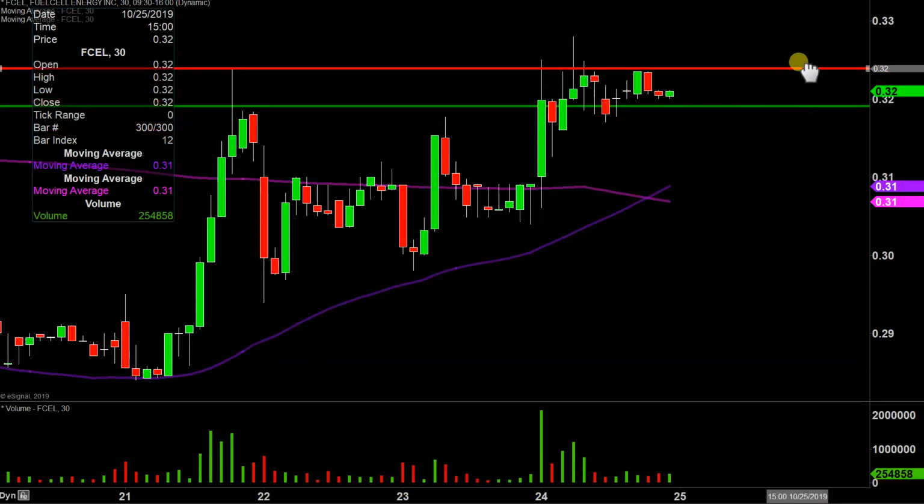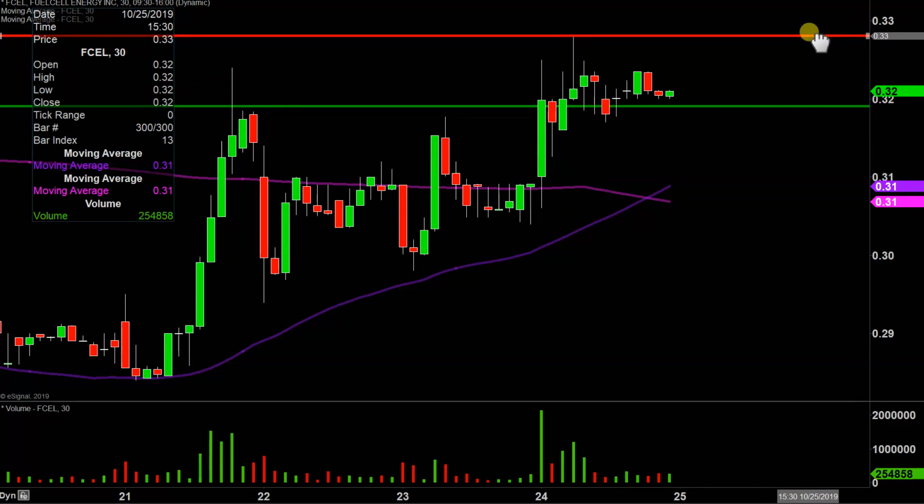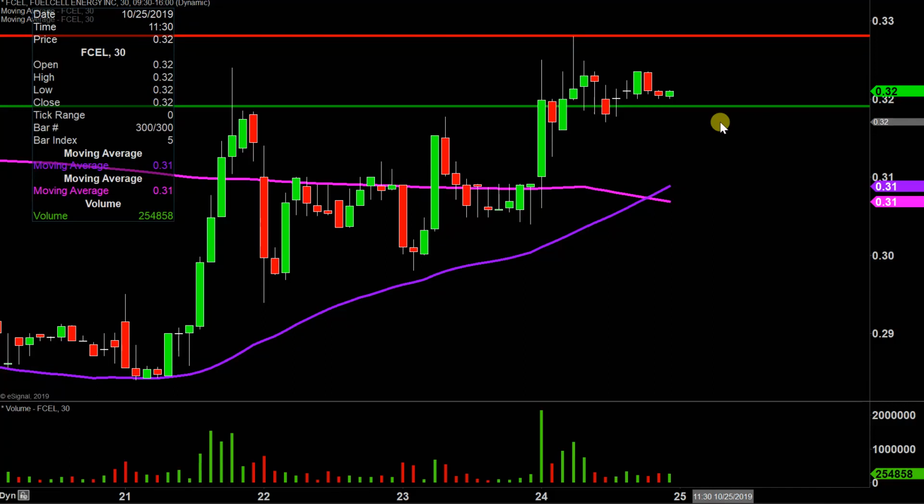As far as where the sellers are at, next key battleground right up there at about 0.328, give or take, or if you want to just round it up to 33 cents, that would work too. But more specifically, 0.328 is a more accurate term. But really, resistance levels don't matter. What matters the most is what the price has continued to do recently, and that is this right here.